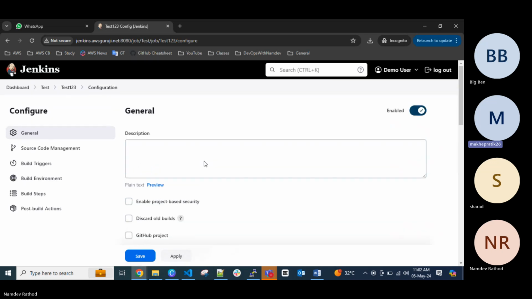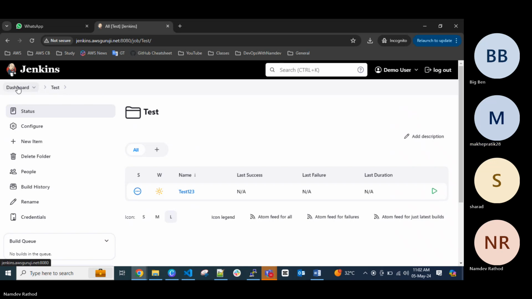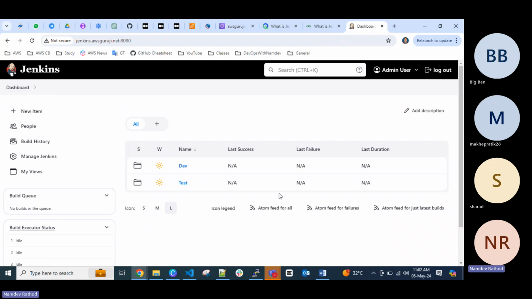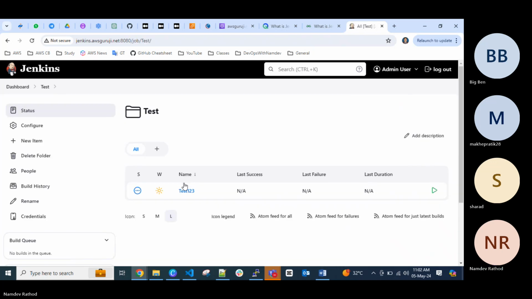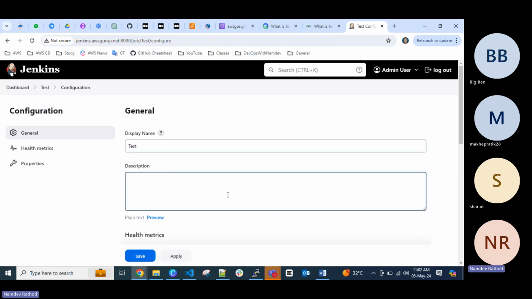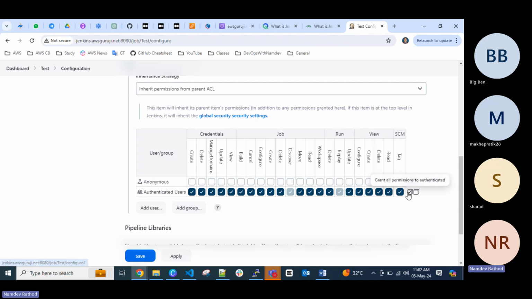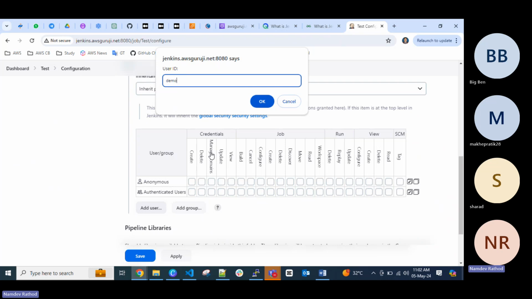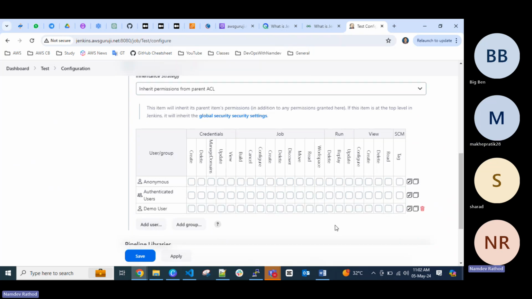I didn't get one thing, like why we were not able to add demo user under test folder to give the permissions. Yeah, I want to give permission for only authenticated users. So let me try one more option. Let's configure authenticated user. Let me remove this demo user. Or we can give only the specific permission for the test folder only. We can give the read permission only, not the complete permission. Overall read permission, view permission.